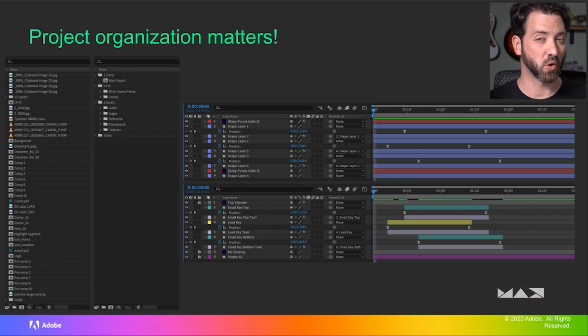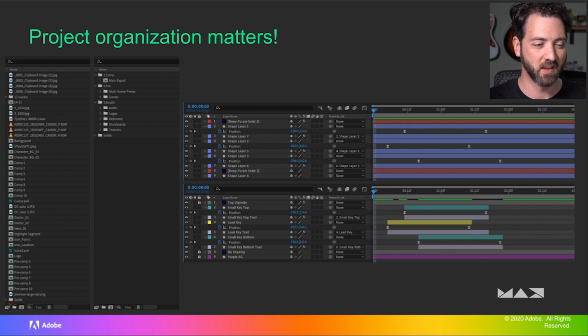I know this topic isn't quite as exciting, and hopefully a lot of you are already doing these, but honestly, simple project organization is really one of the biggest things that you can do to up your game here in After Effects. So let's check out this project panel here on the left versus the one on the right, or these 2 examples of timelines. So imagine someone was handing off a project to you. Which one would you want?